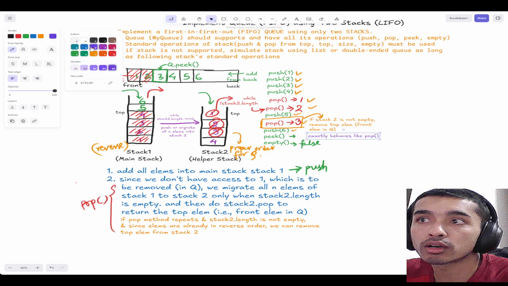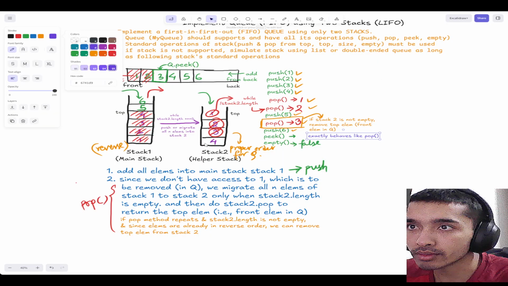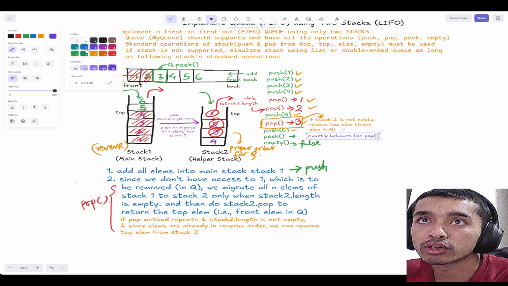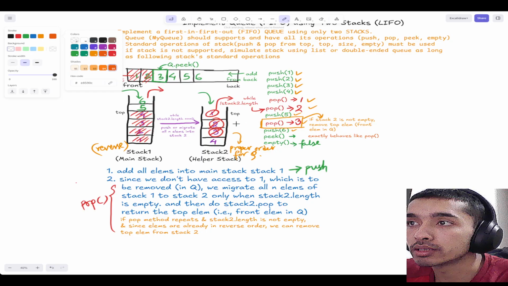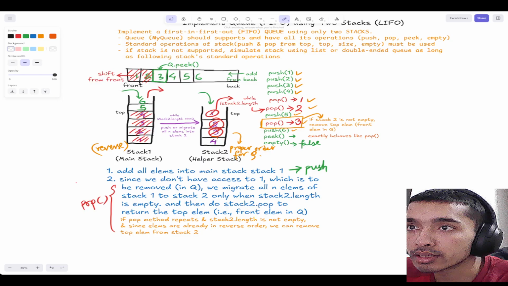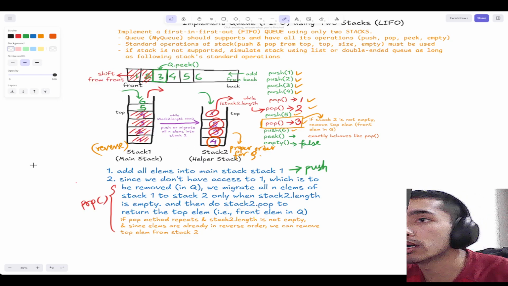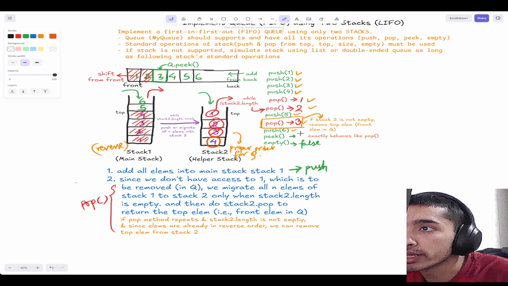I'll change the color to this. Okay, cool. Now see, 4 is the front or top element, right?